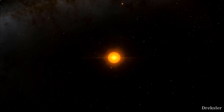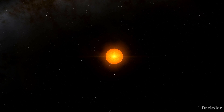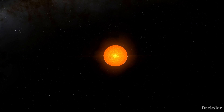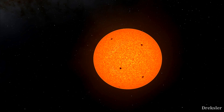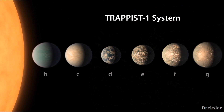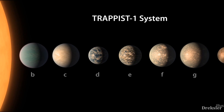The reason the Trappist system got attention is because it has three planets within the habitable zone. Sounds like a bingo, but really the reality of that is not that satisfying. That's because these planets are orbiting their star very closely — the farthest Trappist planet is 14 times closer to its star than the Earth is. The three planets in the habitable zone are there because the star is less luminous than ours, so the habitable zone is a lot closer.